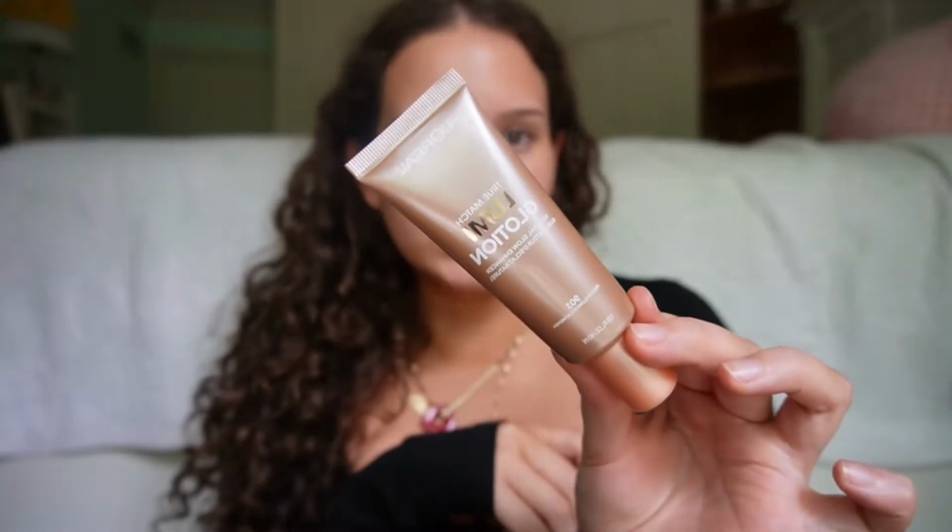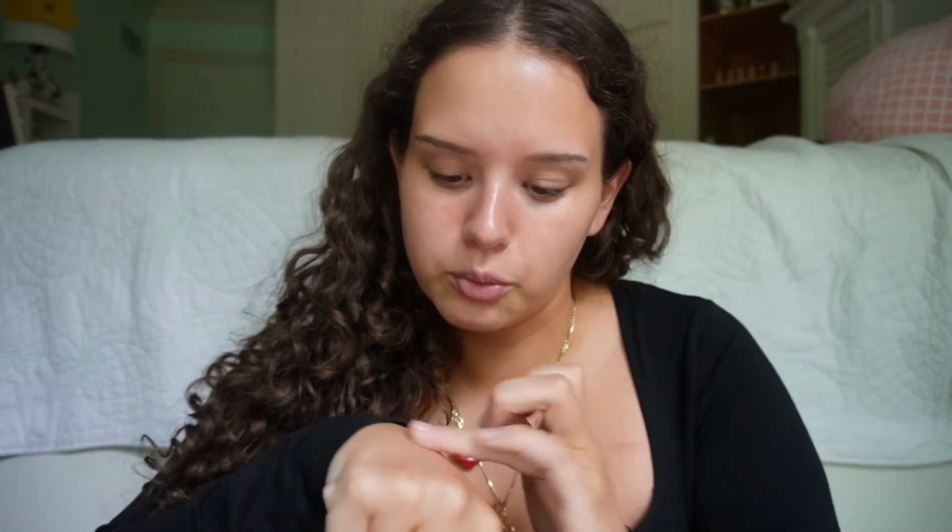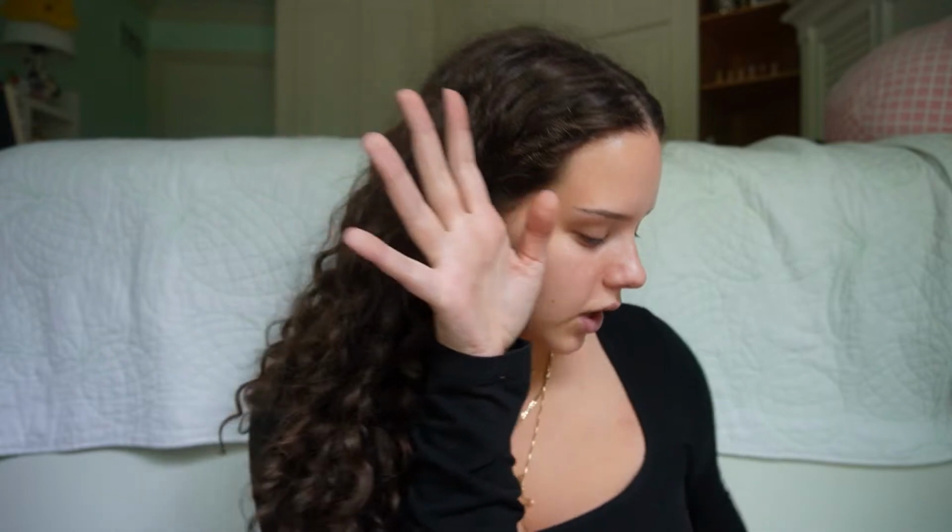From the other day, and it literally did nothing for me. It gave a tiny tint, and honestly, I'll try it right now again on my hand to show you. It just blends into nothing. Maybe it looks a little moisturized, but there's really no difference, and it's nothing comparable to, for example, the Saie one.